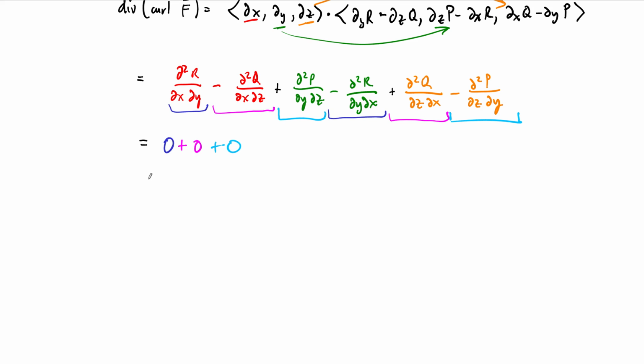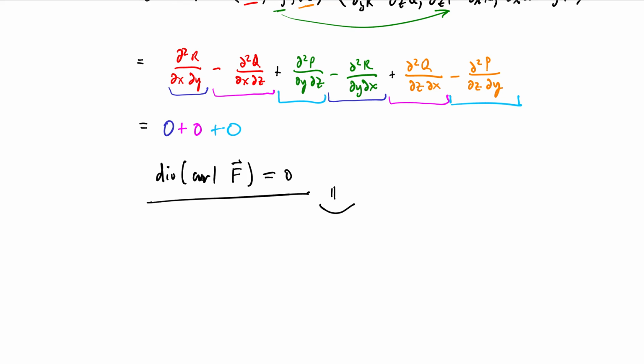And after all of this, what we get is that the divergence of the curl of generic vector field f, right? This is for any vector field f then that satisfies our hypothesis. This is always equal to 0, and notice this is a 0 with no hat. This is the 0 function. Okay, and so this is always going to be true. Divergence of a curl, if the vector field is somewhat nice, is always 0.